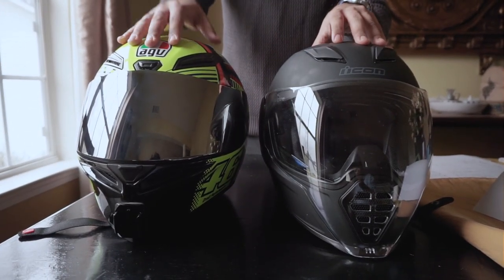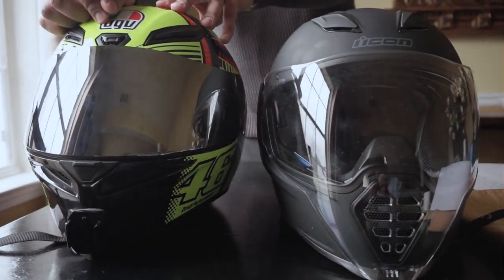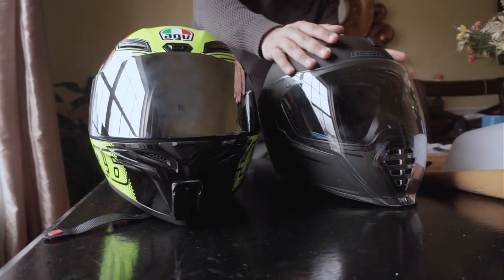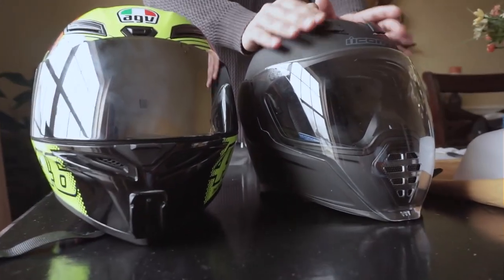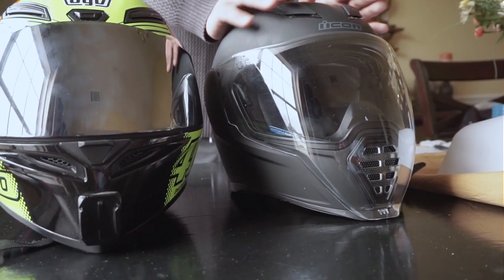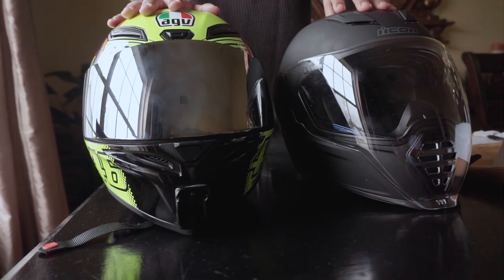Another difference between these two is that for the AGV, on the majority of the websites where you find AGV helmets, they say that it has anti-fog visors, but that's not necessarily true. Upon using this helmet, we have come to the conclusion that this helmet does get foggy, but it is anti-scratch. The original visors are anti-scratch for AGV, while Icon is actually anti-fog. It does not get foggy at all during whatever weather there is. The glass stays clean. It does have scratch resistance all over as well, so you don't get any scratches, etc. So that's one of the better things about the Icon, which is slightly less in AGV, that I would prefer over AGV in that regard.